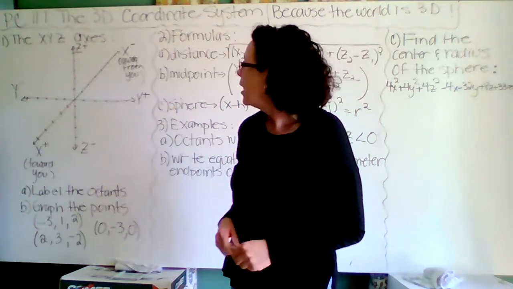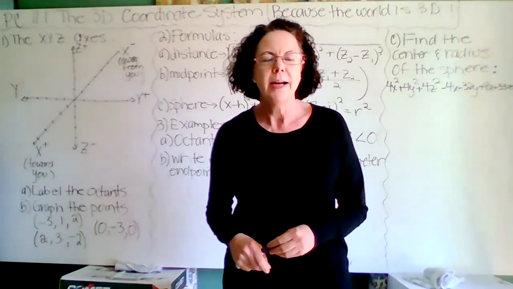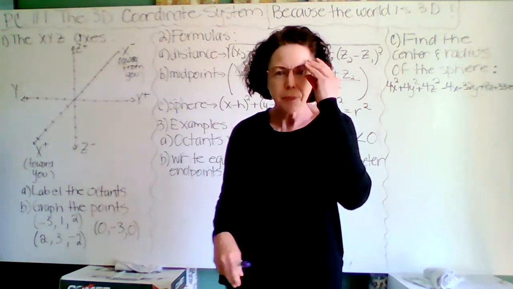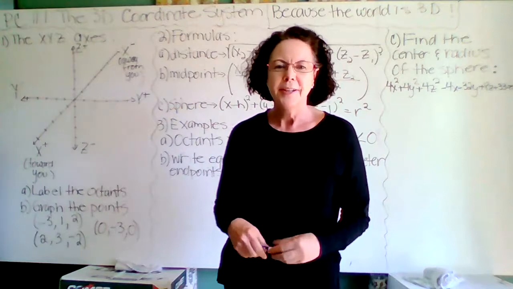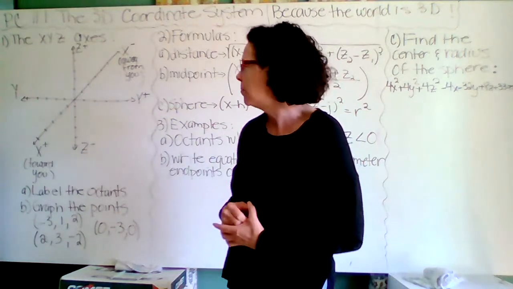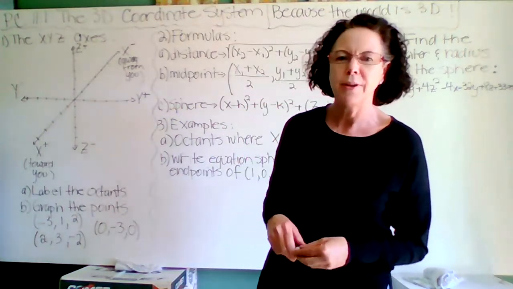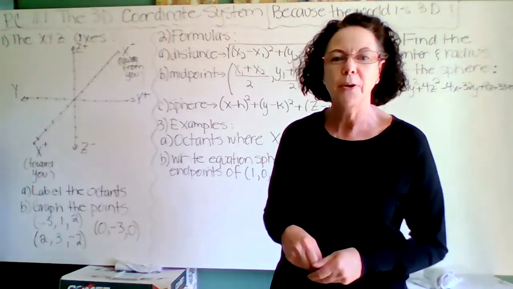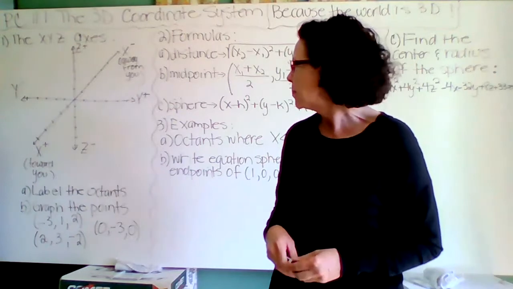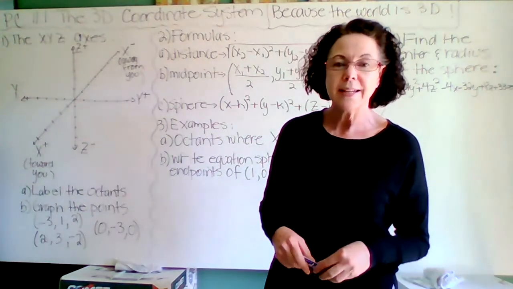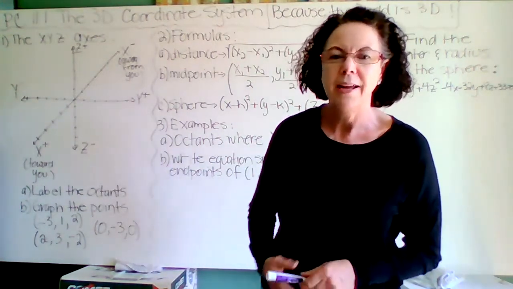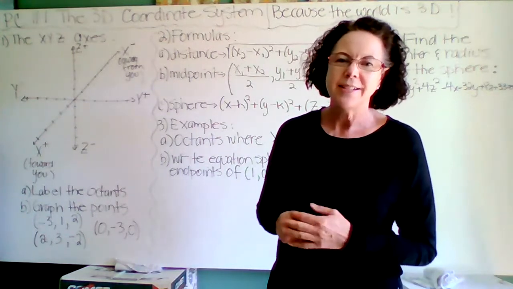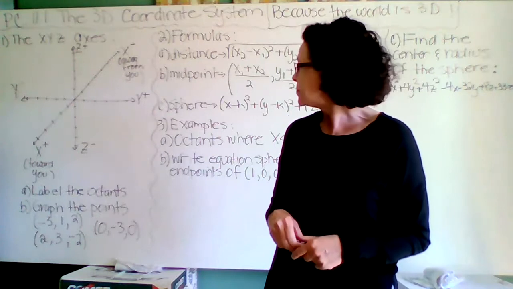Here is a picture of the X, Y, Z 3D axes on a 2D board. So that's kind of hard to show it that way, but we do the best we can with it. And I have provided you with 3D graph paper on 2D paper. So when we are in class together, I will pull down my 3D axes that are really 3D, and we'll talk about this some more.